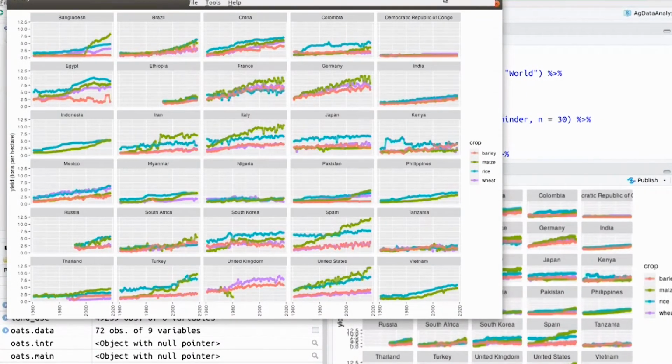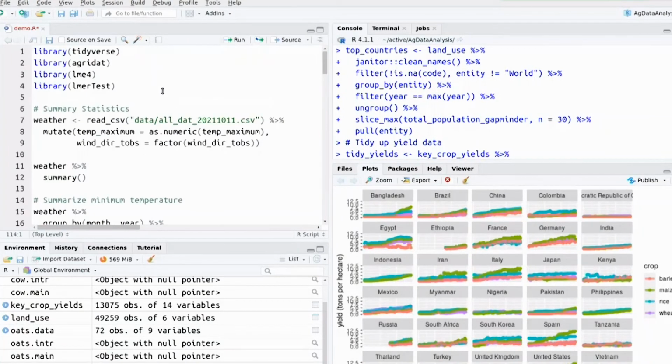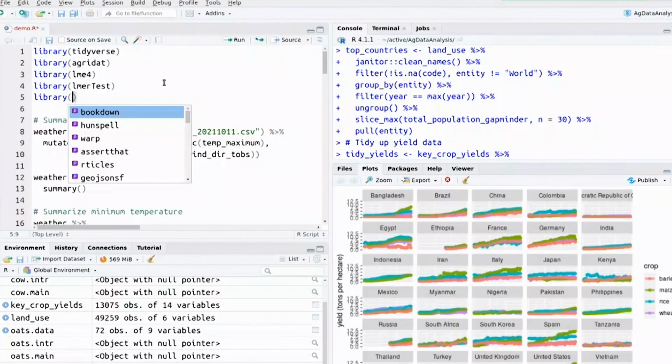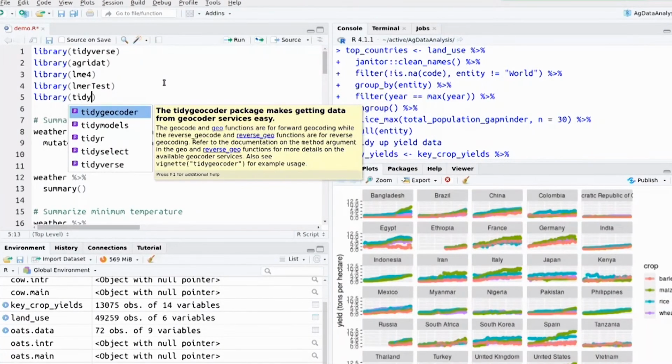And so we could kind of eyeball it on some of them, but maybe there's a better way than trying to do that visually. And so to do that, what we can do is to use a package, which is actually a meta package called Tidy Models. And so we're going to scroll up here to the top and add it. I prefer to keep all my package names at the top of the file. That way I can tell what the dependencies are every time I'm opening the file. Anyway, so Tidy Models, I'm going to load that one.